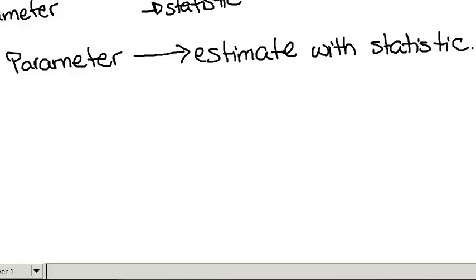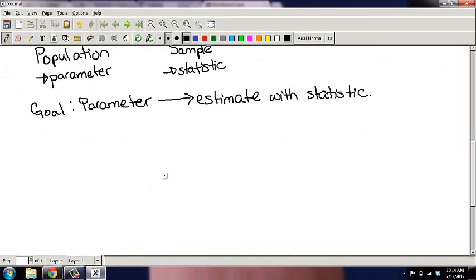So above, when we were talking about Bobby and where he was located, our best guess for him was the school. So we put that right at the center of our search. Well, that's what we do here. Our goal is to find the parameter. But since we don't know the exact number for the parameter, the statistic is now our best guess. So what we can do here is we'll draw a little dot, and we'll say that this dot is the statistic.